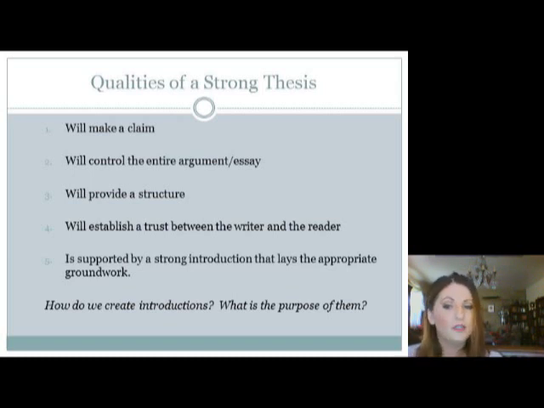Next, a good thesis, of course, should also be supported by a strong introduction. And I generally will talk about introductions and the methods that students were taught in a future YouTube video. I could definitely go into different types of introductions that one could create. But for the most part, I know that as high school students, we're taught that we should start general and kind of funnel into our thesis statement. So go from general to specific. And that works. It's definitely a good way that you can get into your writing, but there are certainly other ways that you can also funnel into the writing.